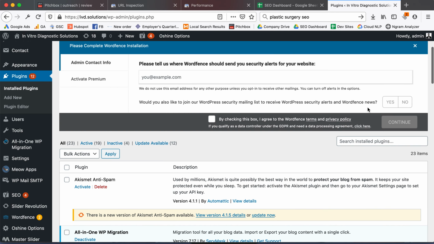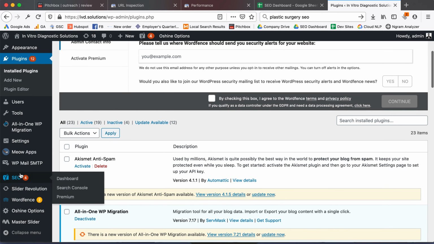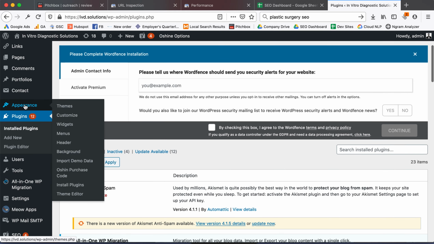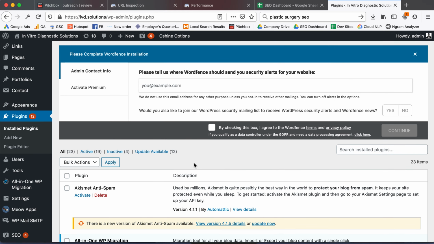So in order to do this, there's a couple different ways to do it. It's possible to just go into the theme editor and go to the header section and insert it there, but I recommend against that. If you have a custom theme that you've built, it's never going to have any sort of updates, then go right ahead. That's probably the easiest and cleanest way to do this. If you have any other sort of theme that you bought someplace versus having a developer actually create it for you custom, as soon as they push out an update, it's going to overwrite anything that you entered there, and it's going to be gone.